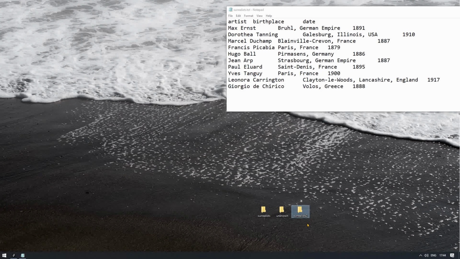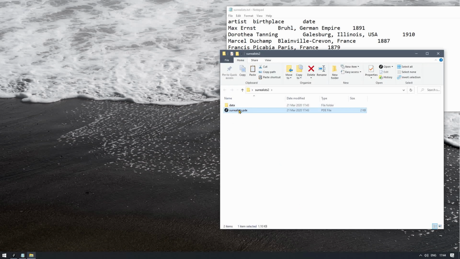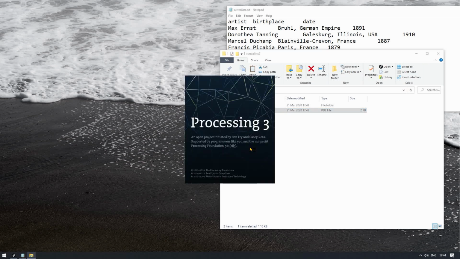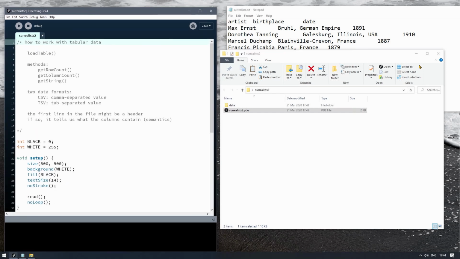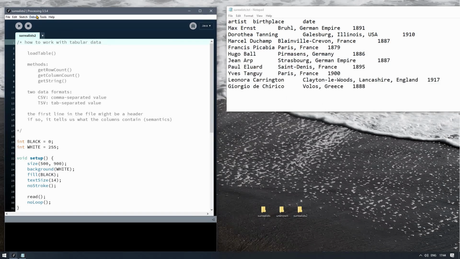Call it Surrealists 2 for lack of imagination, which is kind of ironic given we're dealing with imaginative artists, but there you go. Here we are. Of course, you have to have the same file name as the folder. That's just a restriction of Processing. That's why I did that in that way.